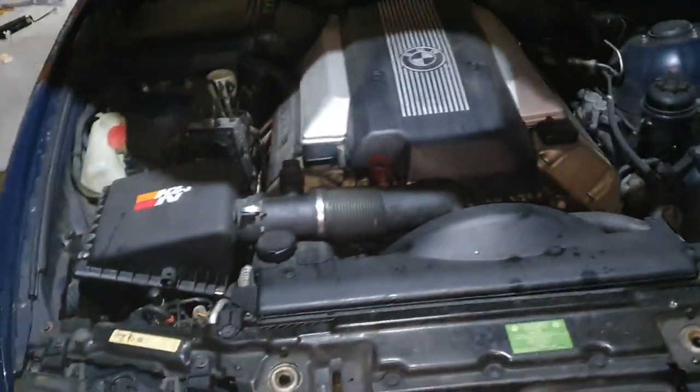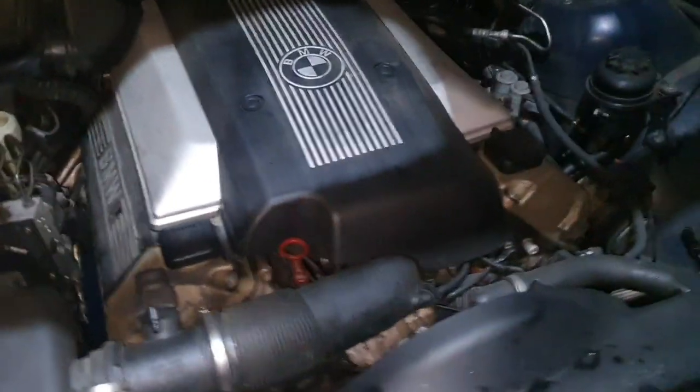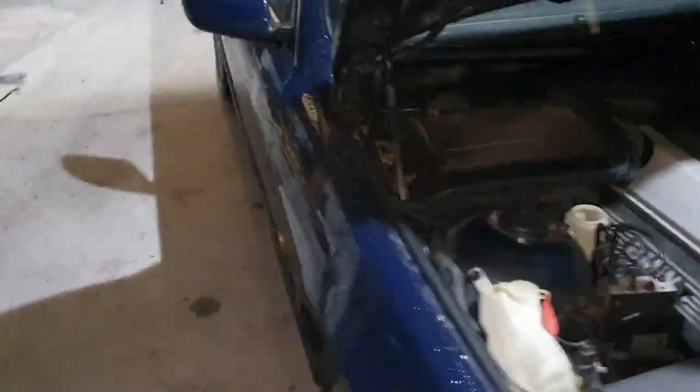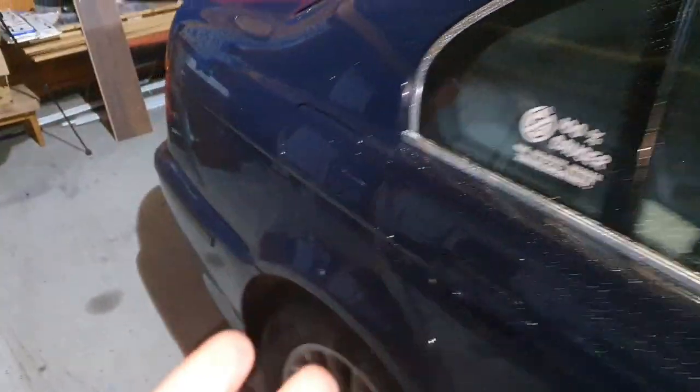Ta-da! Check this out, this huge engine. So anyway, this is the next project car for the next episode. And if you want to see what's wrong with the car, what the plans for this car are, join me on the next episode.